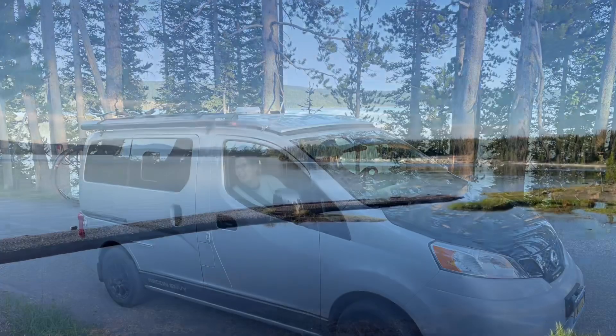Remember I promised you bison shots? On the way back to camp, we saw this guy. I think the Barber of Seville suited him, and they taste pretty good too. After lunch, we headed over to the Canyon Visitor Center and got an overview of all the places we'd seen on their huge relief map. We also stopped at Lake Village again and saw the Lake Hotel and their historic yellow tour bus. Joanna got the most epic photo of a bison on the whole trip. When we finally made it back to our campsite, a squirrel was chattering hello. Remember everyone, it's not the amount of van in the camp — it's the amount of camping in the van.